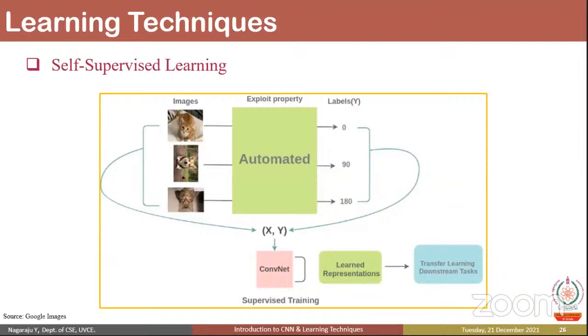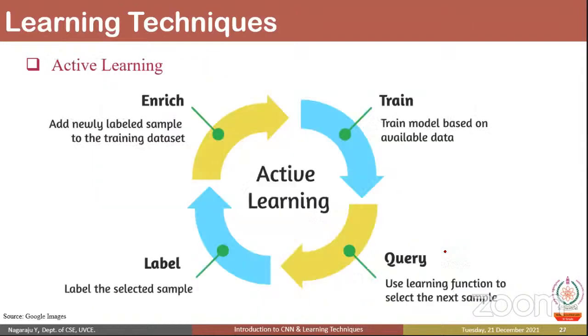See here, this is also a cat, this is also a cat, or maybe I don't know what it is, it is also a cat. Ultimately we are going to combine these two, and we will give this particular data to the convolution network, and it is going to learn features and perform the operations. Okay, so this is about self-supervised.